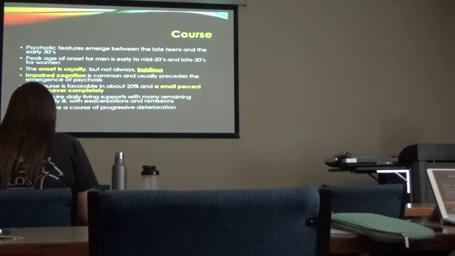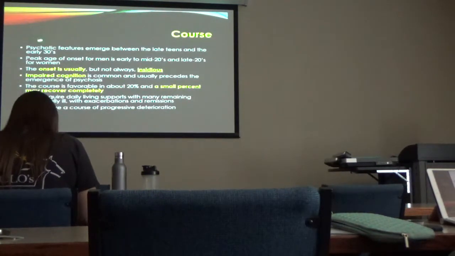Okay, let's look at the course. The course of schizophrenia is important for you to appreciate as a primary care provider, because there will be people that you will see that you'll think are starting to lean in one direction or another. The psychotic features emerge between the late teens and the early 30s in the vast majority of patients. It peaks in men in the early to mid-20s, and in women it's the late 20s. So that age thing is important, and the sex differential.